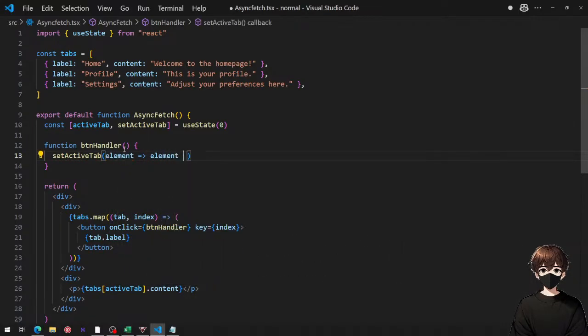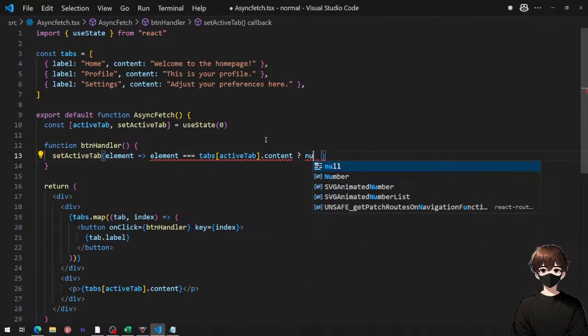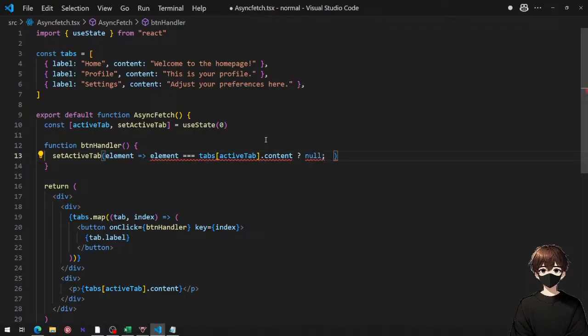And then we have to say if the element is equal to the tab's active content, like this, then we want to return, let me think, return null. Else, what do we want to return?